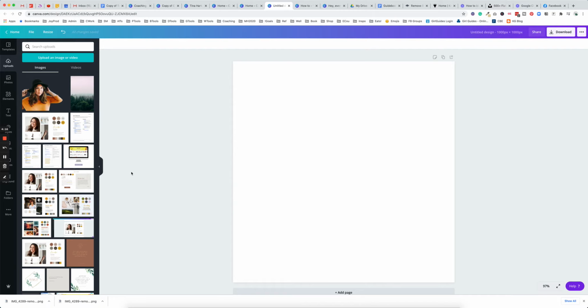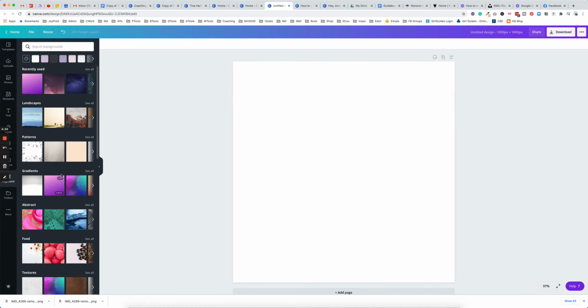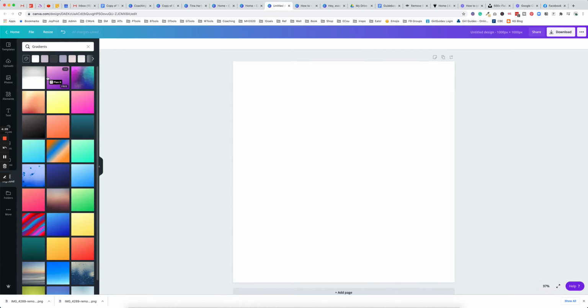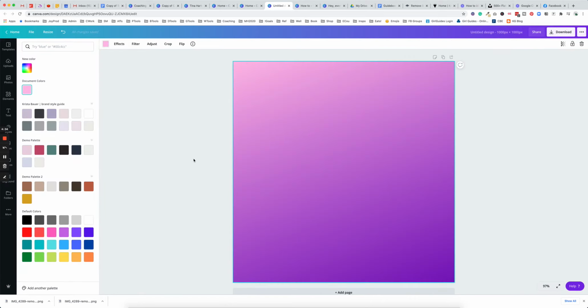I'm going to create a really fun graphic here just very quickly, just to show you something that you could do. So if I go to backgrounds, I'm clicking on the background tab. I'm going to get a number of options here. I'm going to click on gradient, and I'm just going to pick any gradient for this demonstration. I do get the option to change the color of the gradient. I'm going to give it a little bit more of a purple color. Let's see, we'll just keep it like that, keep it really, really simple.